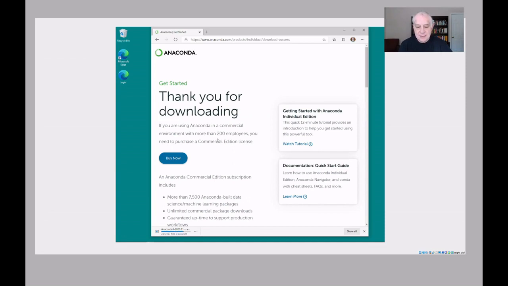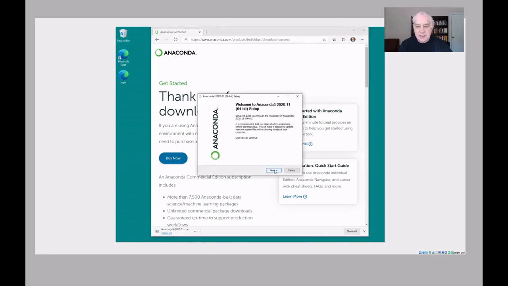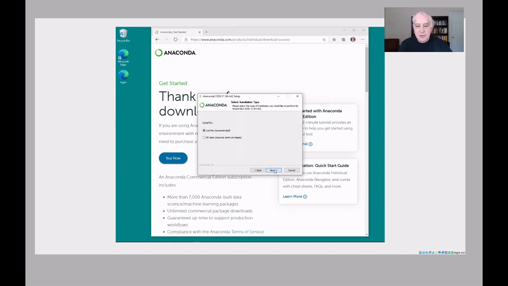Takes a little while to download, not too long. Then once you've got it, you track down the file that you downloaded. If you're using Firefox, it could be in your downloads folder, and open it, double-click it or click it or whatever the correct thing is, depending on where the file is. And then walk through the installation, accepting all of the defaults. Okay, so once you get through that, all the downloading and setting up, with luck, you are finished.